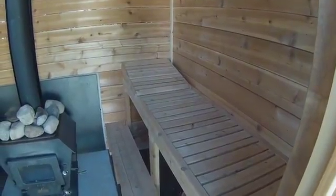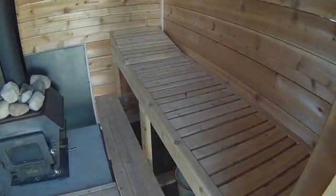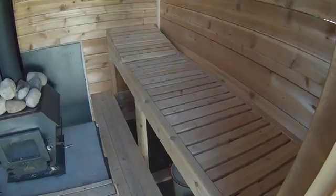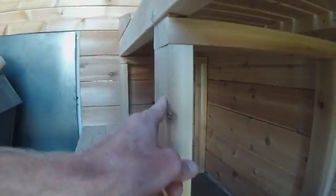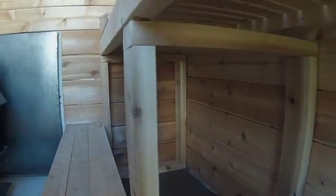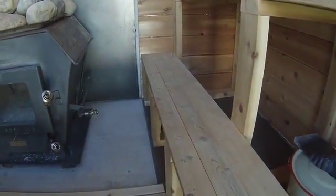You can see the simple bench. A guy on YouTube, I forget his name, but I'll put the link in there. He does a good video on how to do a cedar bench for a sauna. So I just copied that, and then you can see under there, it's just slats with 3 2x4 boxes, slats sitting on a 2x2. It's fixed to the 2x4 running along. Pretty simple. And then I put a little footrest so that you can sit with your feet proper.